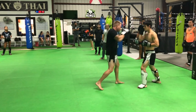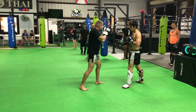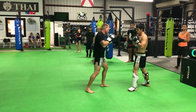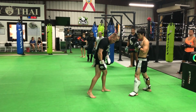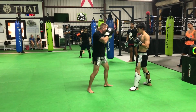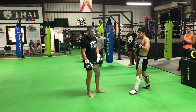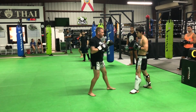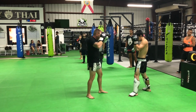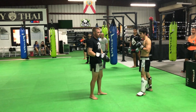Fake it, cross. All right, make sure when you guys throw that cross, it's coming from your eyebrow, you're rotating that strike here, trimming your shoulder, or bringing your shoulder forward, keeping weight on your back leg. You don't want to have the weight come up off here. All right, and then when you're done, you're going to return it right back to where it started, or where it was at before you threw it out, okay? Do not go boom, and then bring it back to your chest, okay? Starts here, bring it back. And the hand stays up here. Don't go here. Okay. Any questions on that?